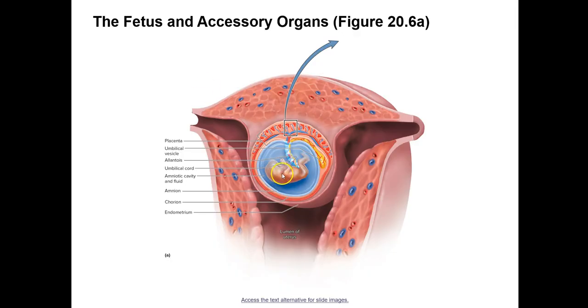That fluid is going to be there to cushion that embryo. It's also going to be there to protect the embryo from trauma, to protect it from infection, and to help prevent drastic temperature changes around that developing fetus. It gives the fetus some space to be able to move around. It prevents the body parts from adhering to one another during development, so it gives them some room to move around. It's going to enable that embryo to develop symmetrically and prevent it from having any kind of odd congenital deformities for the most part during development.